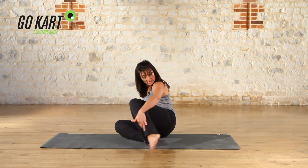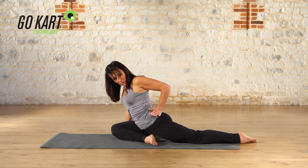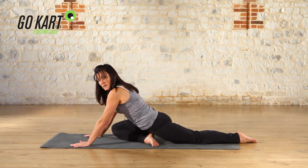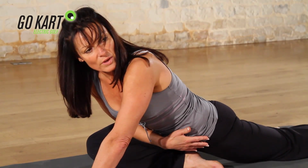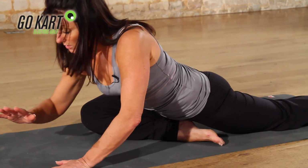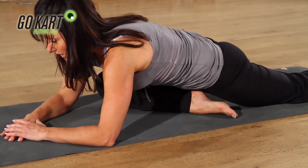We're going to bring the leg all the way behind, send it all the way down. You're just going to roll the hip onto the other foot. Place the hands here. This is maybe where you can go. This is a hip flexor exercise, so be careful how you start this one. You're going to just push down, and if you can, you're going to come down onto your elbows. It may take a little bit of practice.